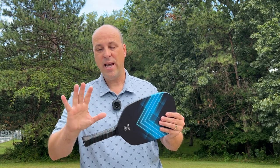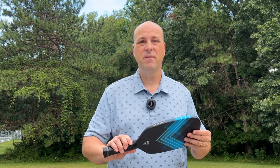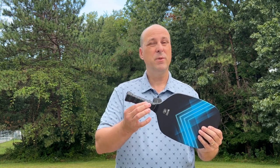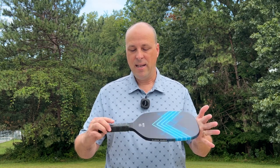Let's talk about some things I didn't like about the paddle. First, the handle circumference is just too small — it feels way too small in my hand. If you have smaller hands, this might actually work for you. Second, I've never really liked this ribbed design. A lot of companies call it a comfort design, but I don't find it comfortable at all. An overgrip will fix that, but I like to play with the paddle as it comes out of the box and prefer not to add overgrips when reviewing.